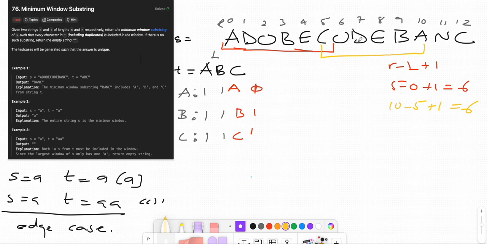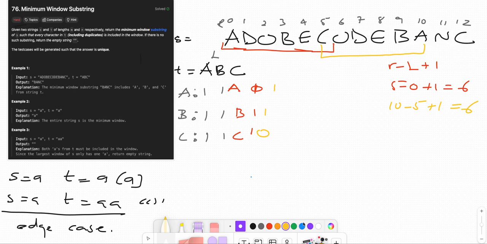We keep on moving here. Here we have 1C, 1B, and 1A. But if we move here, now this place becomes 0, right? And everything else is 1. In order to turn this into a 1, the left will come here, while the right is also moving.